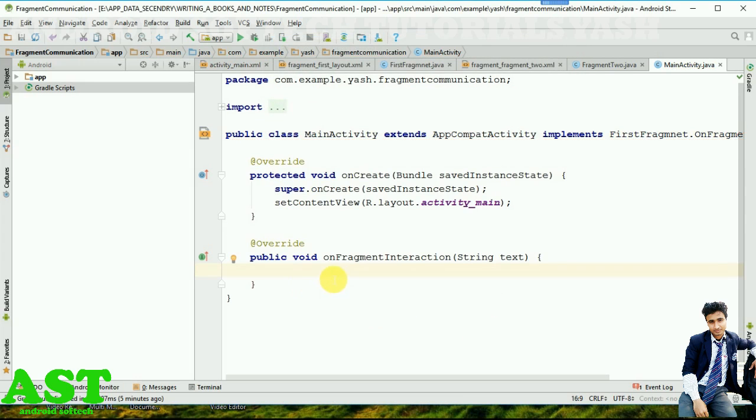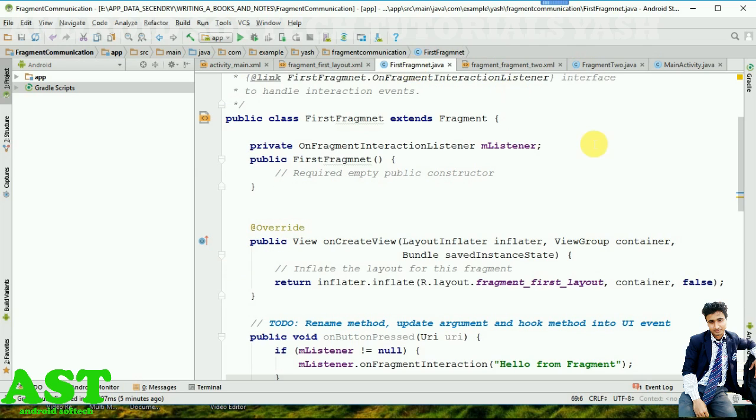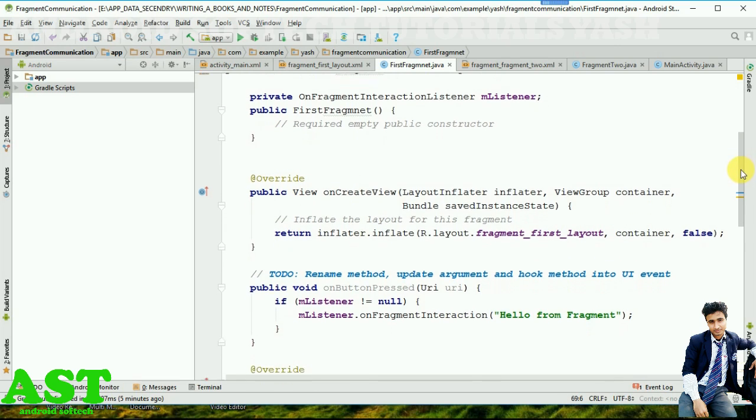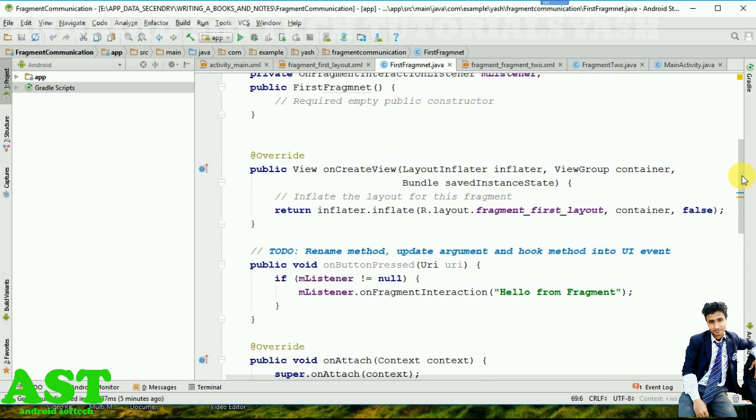Okay, I have implemented, and now in this method we will generate a toast message. Before generating the toast message, I forgot to add something in our fragment, because I will generate this toast by clicking on the button.